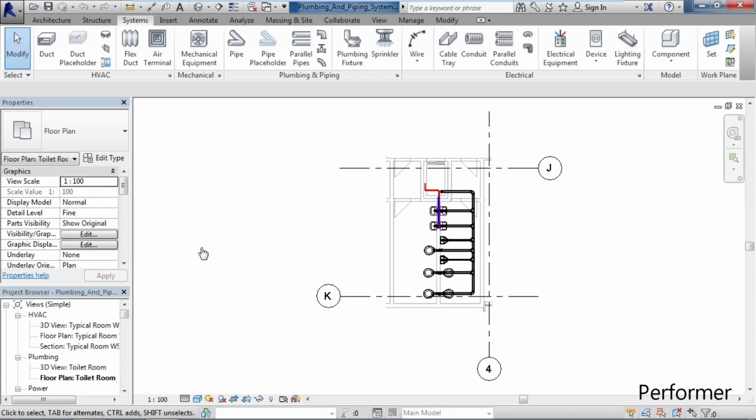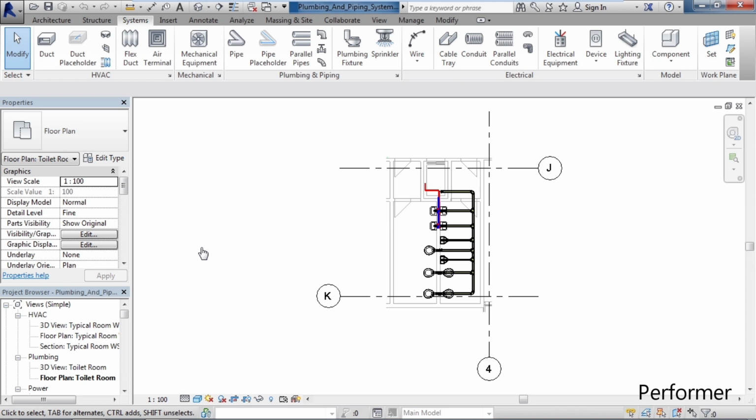You can create as many piping systems as you want. You can duplicate the existing ones, but what you can't do is add a new system class. The system classes are predefined. Now, one thing to note, if you do create a new piping system, whatever system class you add it to, it has to remain with that. If you add it to the wrong system class, you'll have to delete your system and recreate it.